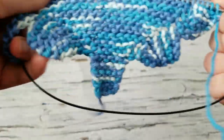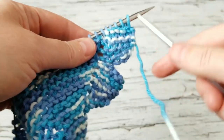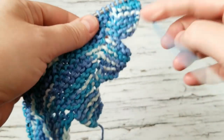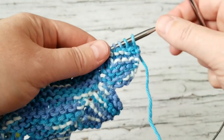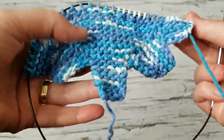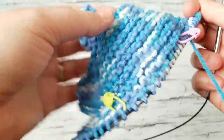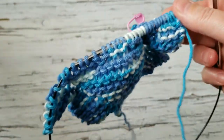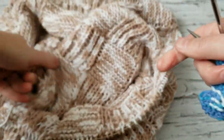So we're on the right side of the work. Okay, count your 2, 4. So now we're going to get rid of the 3 stitches because we're on the 5th. Always count 2, 4, 5. Remember I said when you're doing the right side of the work, we do our decreases, increases, and we do our yarn over. When you're on the wrong side, that's when you start a new brioche, just to show you, because we're going to be making more brioche, right?